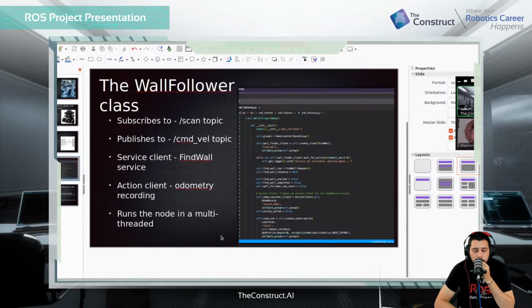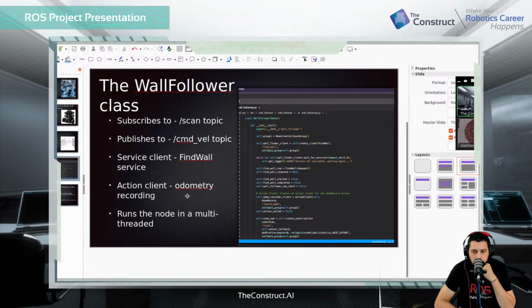We have the main class. We subscribe to the scan topic, which is the laser data, a stream of data that flows all the time. And we're publishing to the command velocity to move the robot. The service, as I said, is the find wall service that we call for the logic to find a wall.